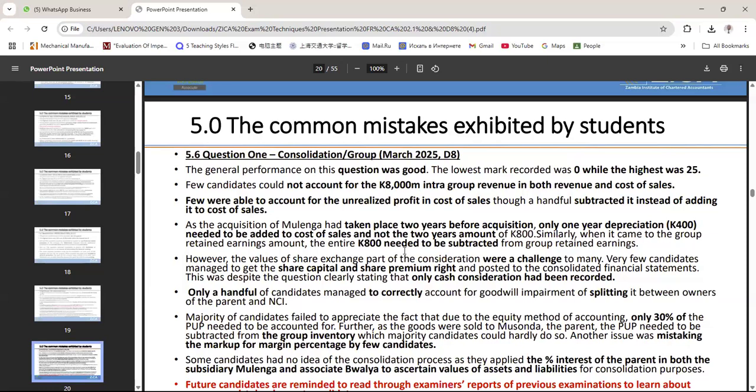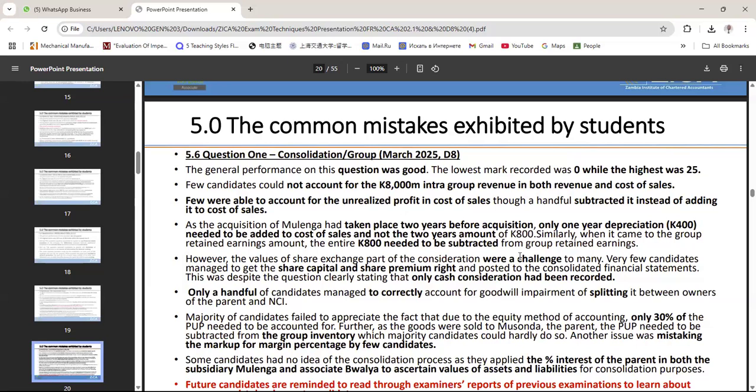Then in this question, the post-acquisition period was for 2 years. So depreciation for the year was 200. What the students were tested on in the income statement was to only take 400, which is for the year. But when you go to the financial position, you take accumulated depreciation, which was 800. Some students presented 800 in the income statement. It's a lack of understanding. In the income statement, we report what happened within 12 months. Hope the message is clear.